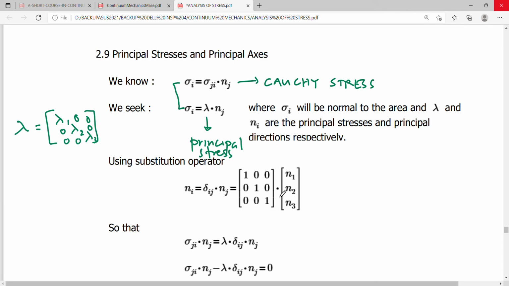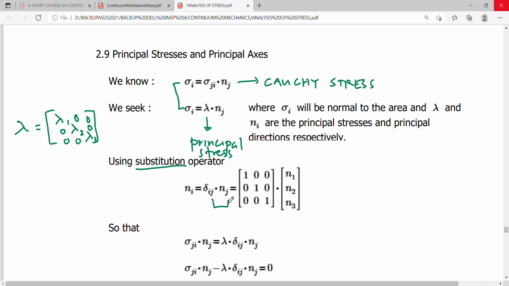we now formulate by substituting your nj, or converting your nj into an ni using the Kronecker delta substitution operator. So take note that if we make use of contraction here, substitution means we do not change the quantities, the values, but rather only change the subscript so that it would fit the intended purpose in terms of indicial notation. So this is now Ni delta Ij. Nj will collapse into an Ni.